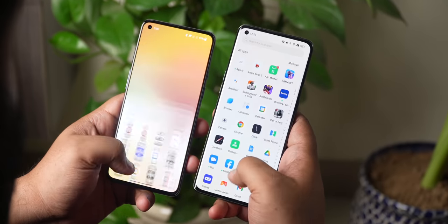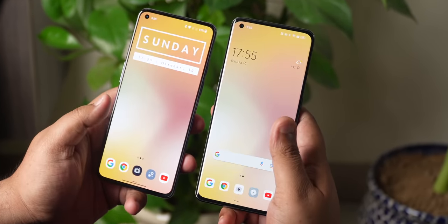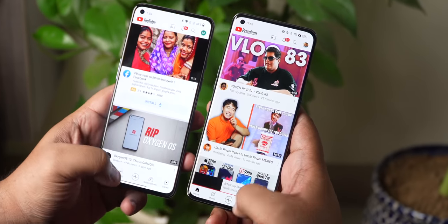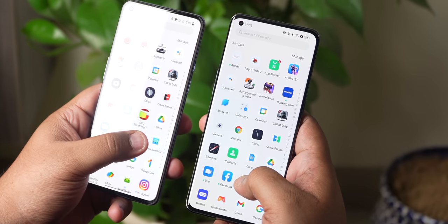Now, most of OxygenOS's original identity has been wiped out by OxygenOS 12. It now feels like a fork of ColorOS 12, just like Realme UI. There's not too much original going out here. And it might come as a shock to OnePlus users or OnePlus fans who actually picked up a OnePlus phone very recently. When they get a new upgrade, for example, the 8T users, the 9 Pro users, they're going to be shocked and jolted by the fact that their OnePlus phone has turned into an OPPO phone overnight.